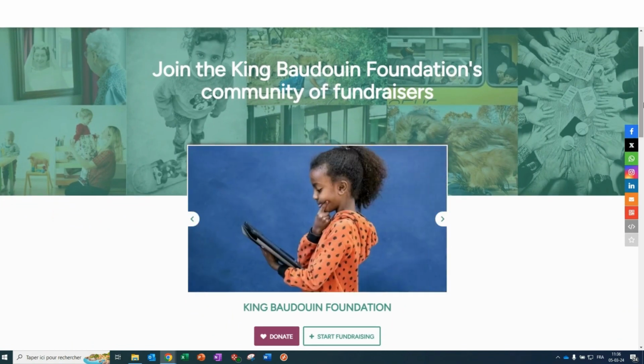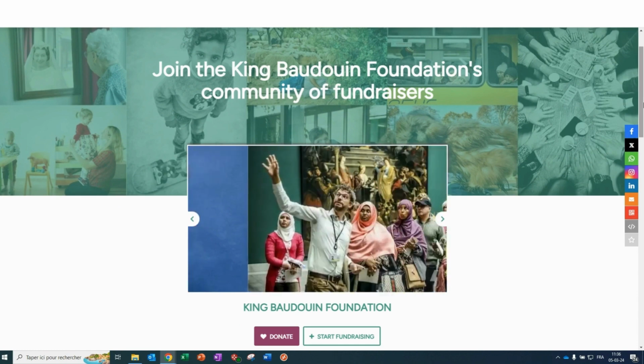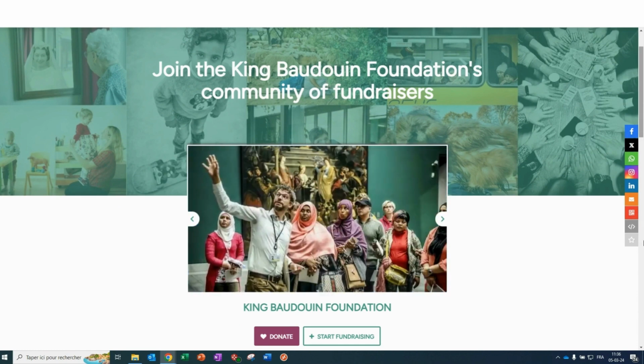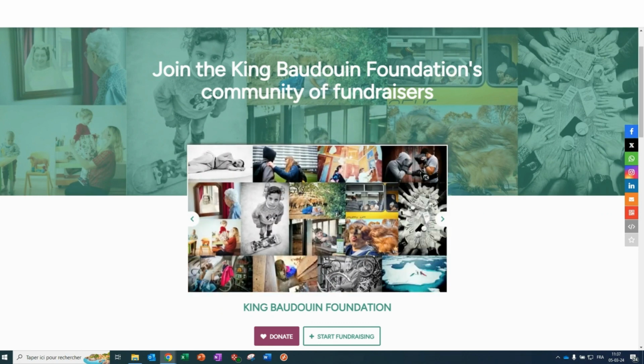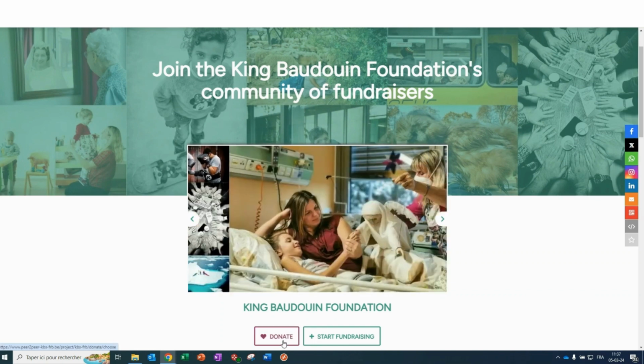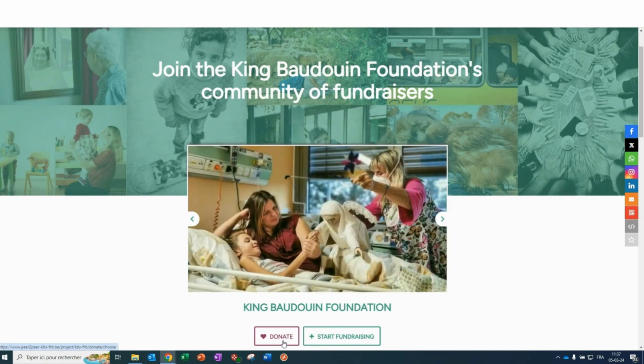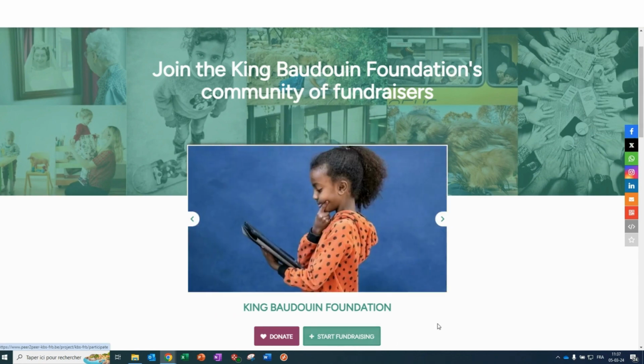The campaign is the general page that displays all the information about your fundraising activities. It is this general campaign page that you're invited to share with your supporters. It is from this campaign that, on one hand, donors can make a donation to the general campaign, and on the other hand, supporters can create a fundraising page.